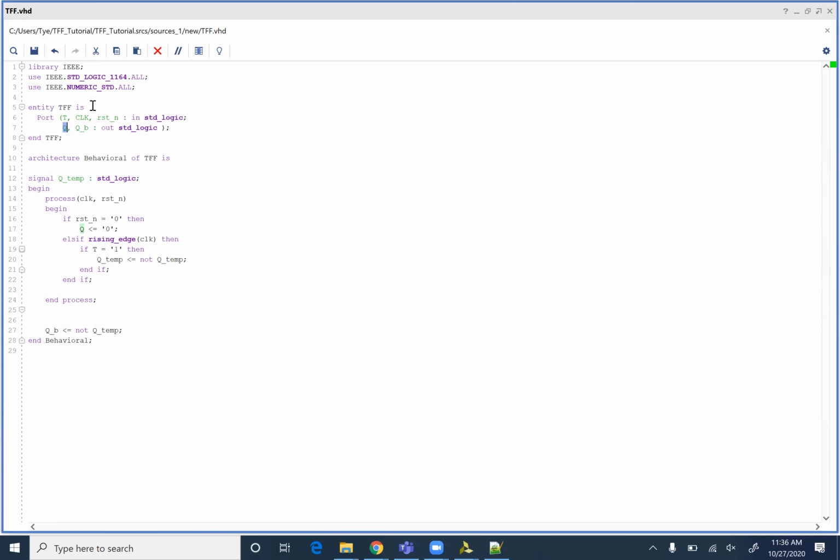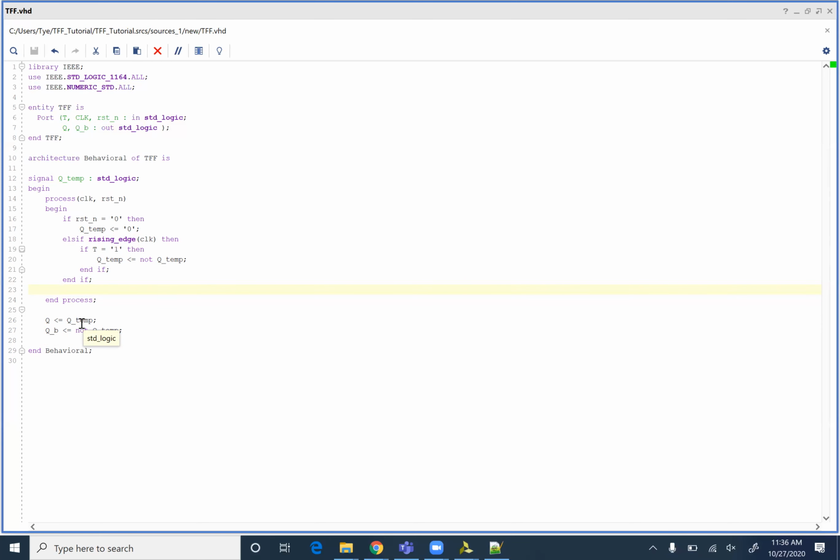If I double click on it, it'll show me all instances of it. Here I'm resetting Q to 0, but I'm not ever doing anything with the toggles. So let's do above this, Q is equal to Q temp at all times. This is combinational, so this will just happen all the time. So Q and Q bar are both now assigned based on what Q temp is doing. Then here, I probably want to change this to Q temp so that that's what I'm resetting. That could cause me some issues as well. If I tried to declare Q inside this process and outside of it, that would be what we call dual driven, and you might see X's on your simulation.